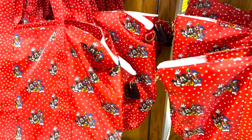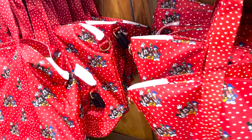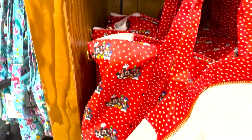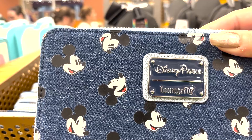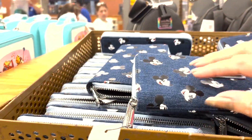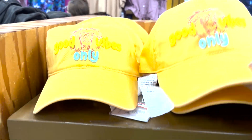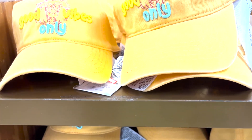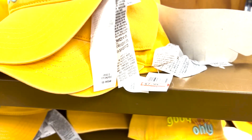This tote bag is nice. Let's find the price on this — $124, regular $208. We also have Disney Parks purses, a little bill folder, and a wallet at $25.99. Look at that 'Rafiki's Good Vibes Only' item — the price on that is $29.99, down to $7.99. That's a great, great price.